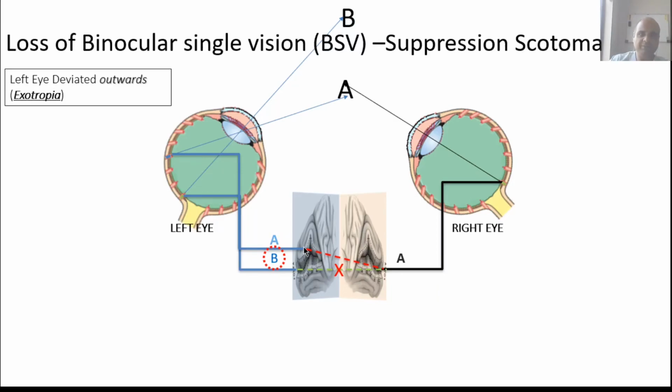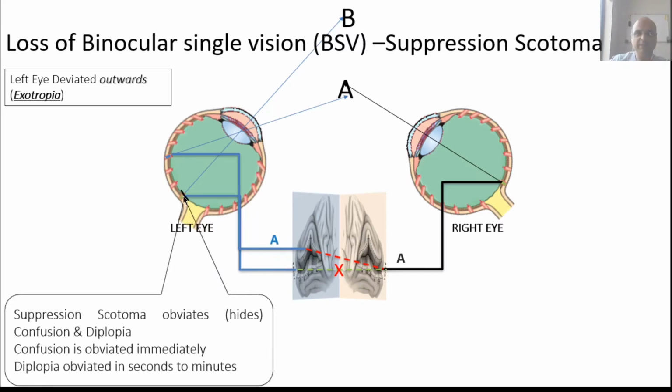Thus, the visual cortex of the brain thinks that there are two of those images when there is only one, leading to diplopia, because the information from the same object is ending up at two different points on the visual cortex, which are not connected to one another. Thus, the brain thinks there are two when there is actually only one, leading to double vision or diplopia. So this is what a patient is experiencing.